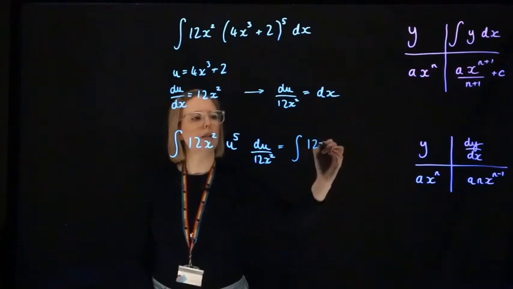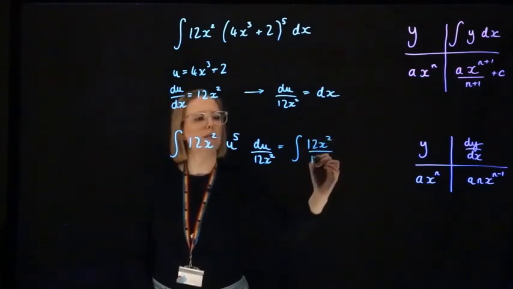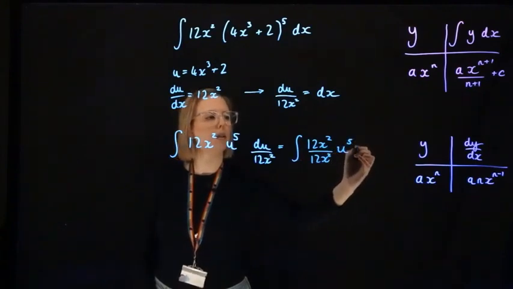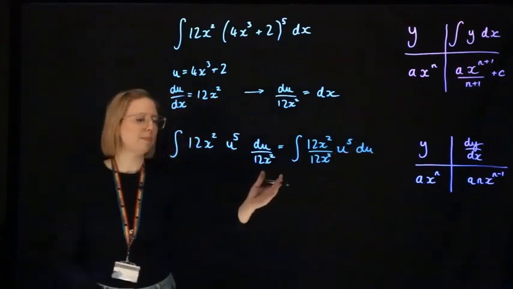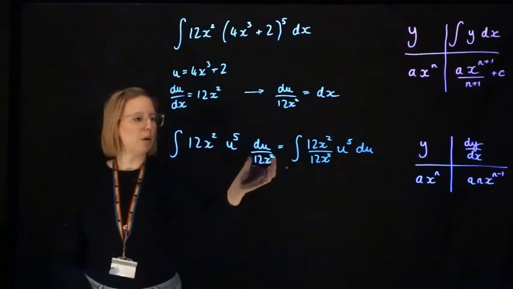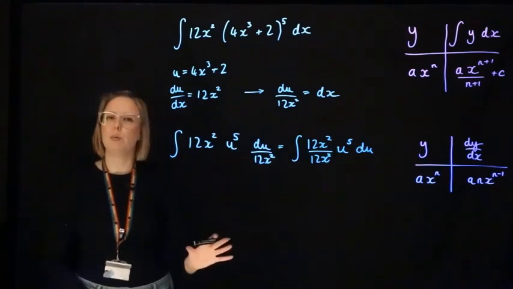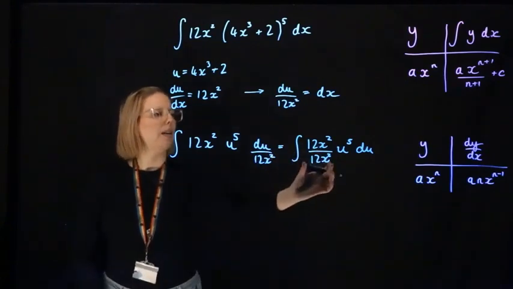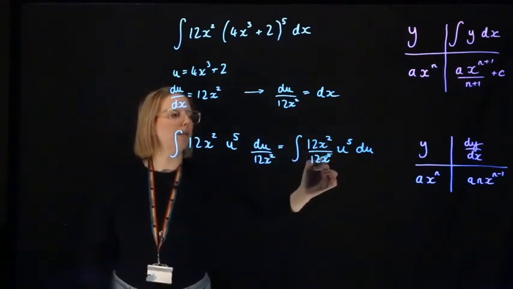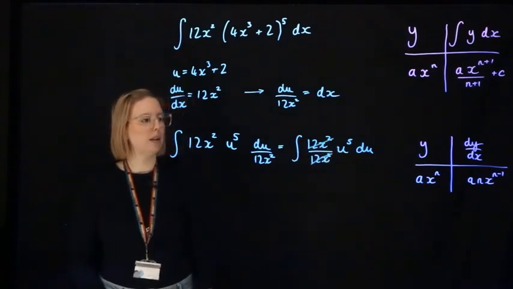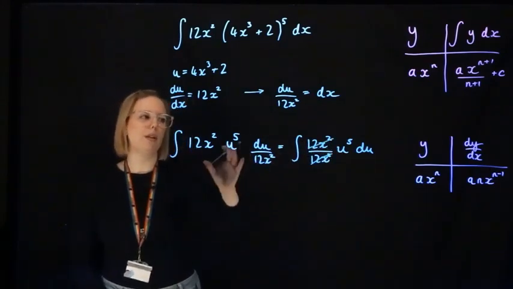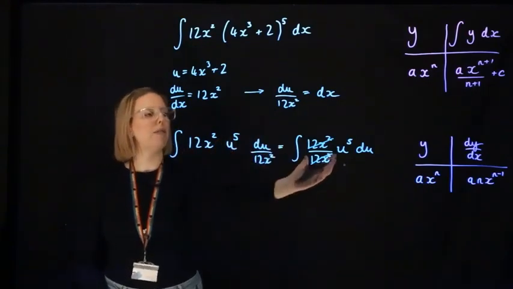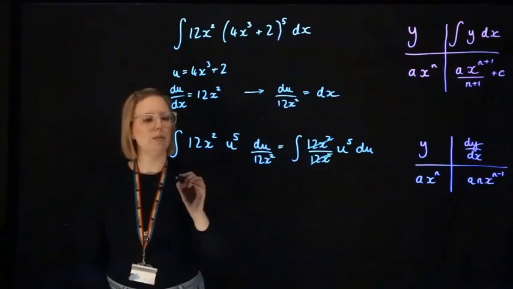I could have only this part over the 12x squared. Or I could have the 12x squared divided by all of it, whichever suits you. Any which way, these are going to cancel out. You could have, if one was a multiple of the other, you'll still be left with, let's say, 2, a half, something like that. But if they're exactly the same, they're going to cancel.